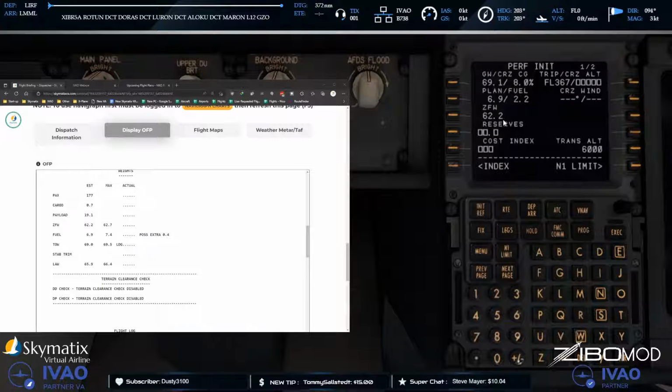The only thing you need to do, once you are done with the FMC and before pushback, is come and delete that. If you do not delete that, all calculations during your flight will be based on that instead of the actual fuel. And we all know as fuel burns, the aircraft is going to become lighter and the CG is going to shift. That is what you obviously want, because that's true. Otherwise it will give you false information during your flight. So that in a nutshell is what it is, and I'll show you later when I come back.